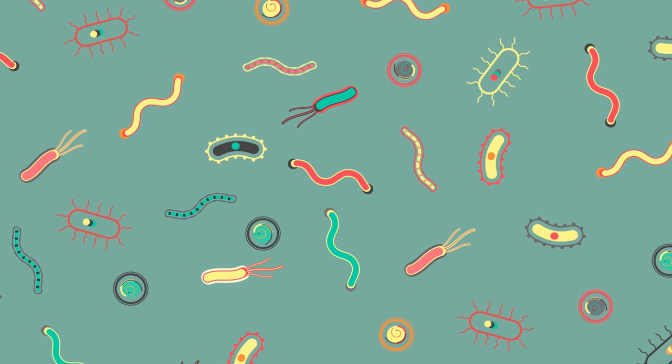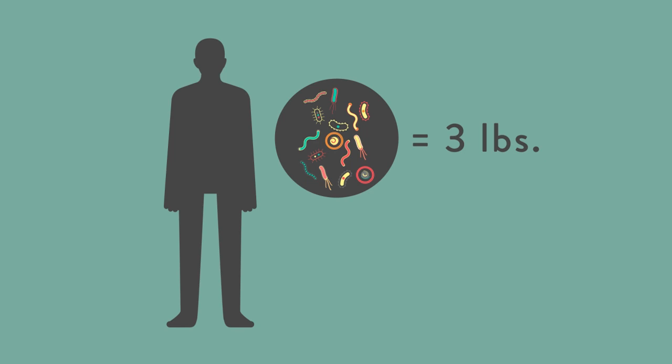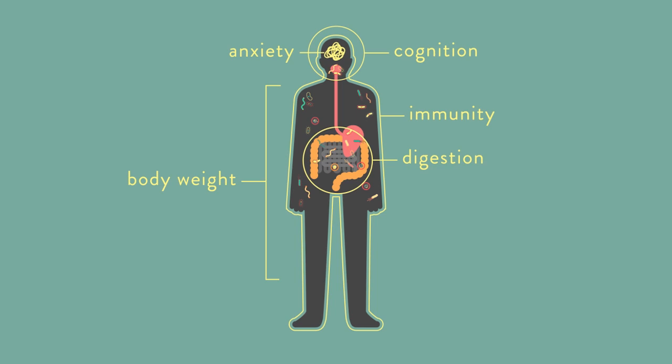Where are you going? I'll get the sample. A few years ago, we discovered that these microbes are basically an organ system. Much of the DNA in our bodies is microbial, and most of the cells we carry around are microbes. Even though they're so small that they only make up about three pounds of our body weight, they're all over our skin, in our guts, in our mouths, and they're integral to immunity, digestion, cognition — everything from body weight to anxiety to acne, almost everything our bodies do.